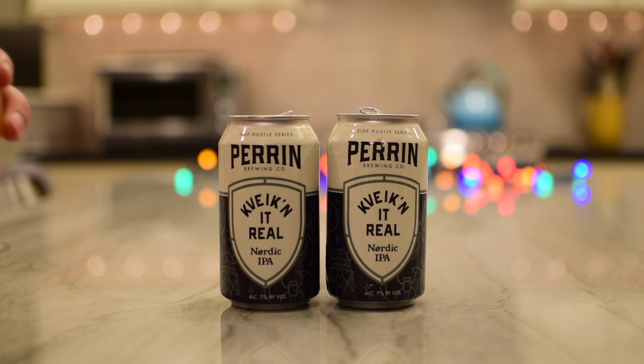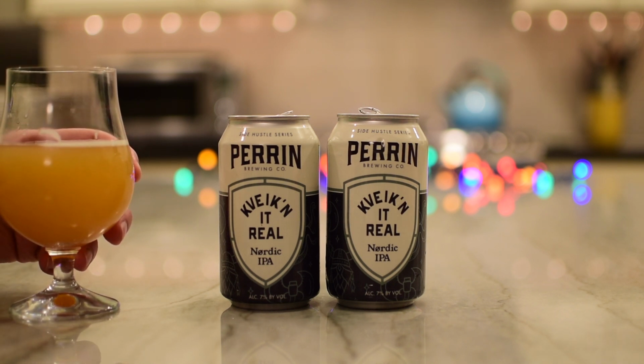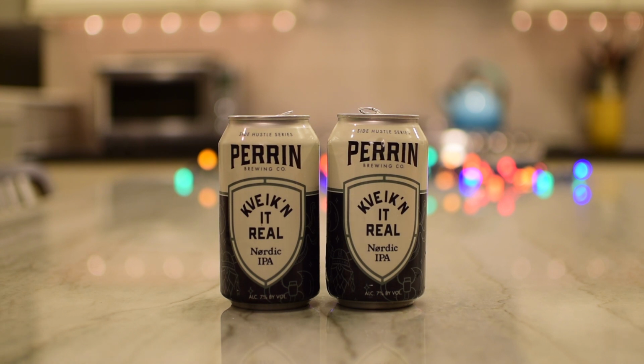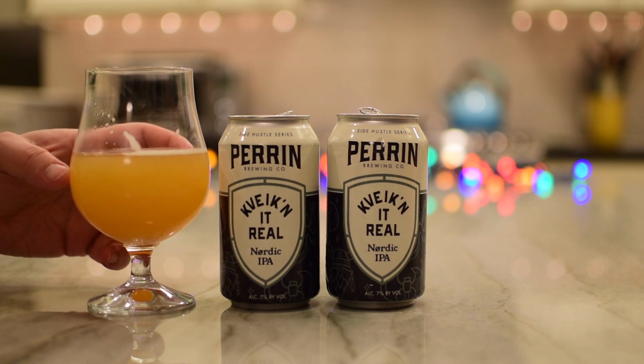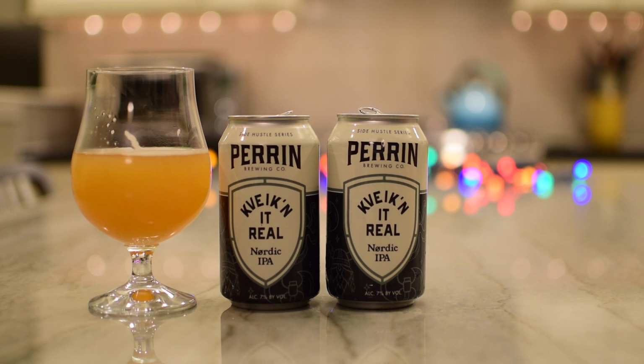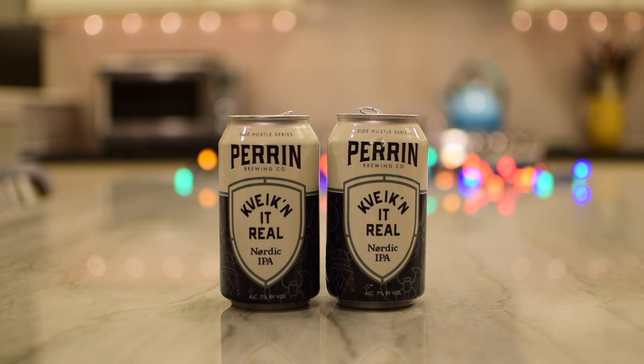Yeah, it's really, really fruity. It's very, very tropical. The other thing I find is that it's very easy drinking, considering it's a 7% and it's an IPA. Much like a New England IPA. I find the New England IPAs to be a little easier to drink because the flavors, not that they aren't there, just don't seem as big. It's got some viscosity too. Yeah. It leaves a little bit of a coating on the teeth. It's got a little chew to it. It's good. I like it. That's not bad. It's really good. I'm not gonna say it's the best beer ever, but it is pretty darn good.